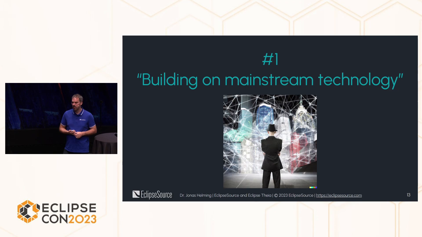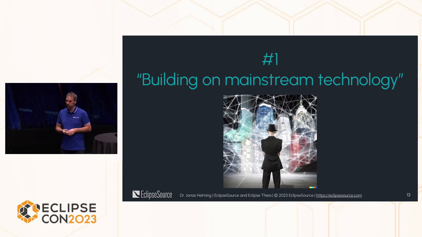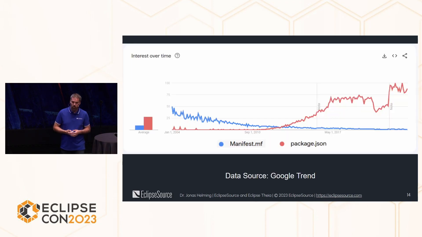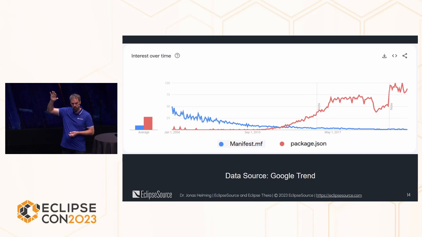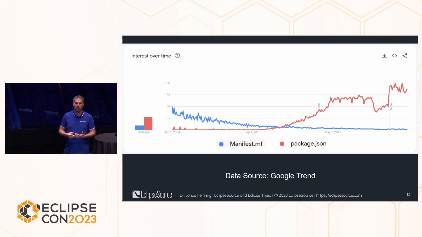There was actually a time in the Eclipse ecosystem when tools and business applications were built on the same stack — that was around 2005 when RCP came out and was promoted as a business application framework, used by many applications. We can see this if we look at Google Trends: comparing search requests for 'manifest.mf' — a typical RCP development search — versus 'package.json' — a Node.js development search. Around 2004-2005 a lot of people doing business applications were interested in RCP. But today, business applications are no longer implemented on the desktop, so fewer people care about those technologies while web technologies are completely mainstream.